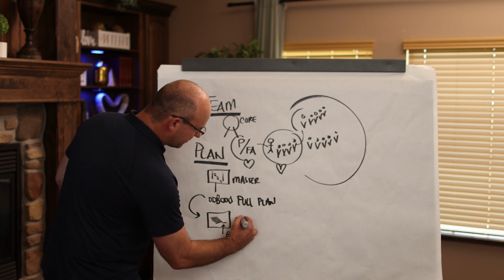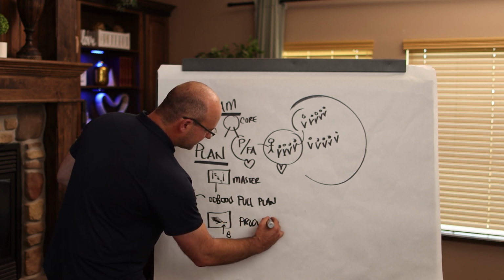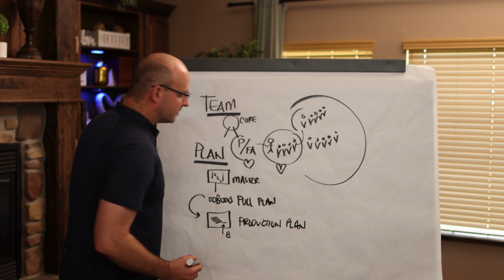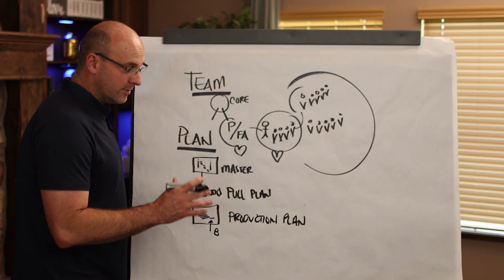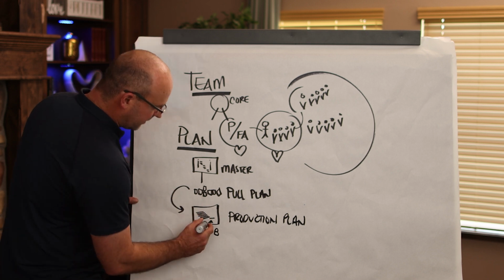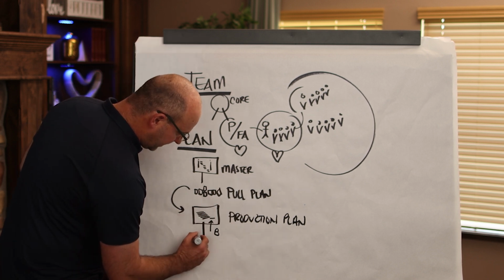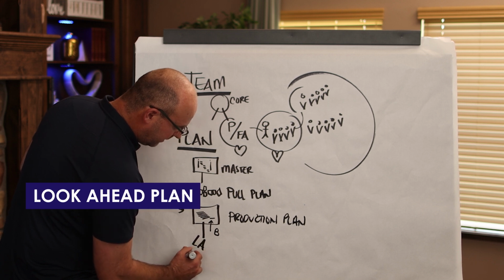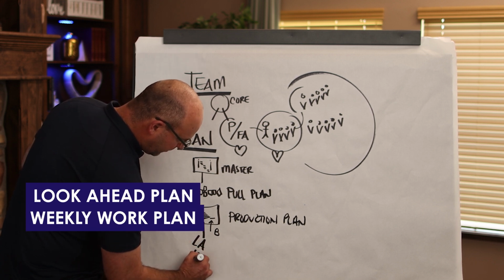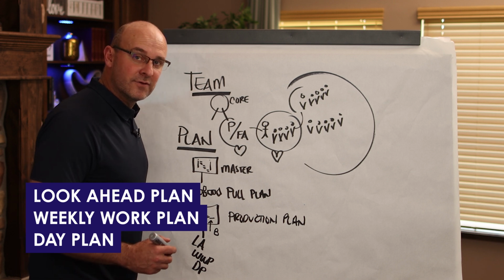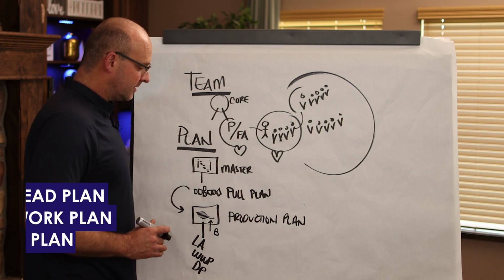And this is your production plan. Okay, this is typically on a day by day, and this is how everybody produces, okay? And the last thing that I want to say from a field operations standpoint is that from here, and I'm going to write this with letters. You'll have your look ahead plan, your weekly work plan, and your day plan. I've talked about all of these in other videos, which we will link you to in the description below.